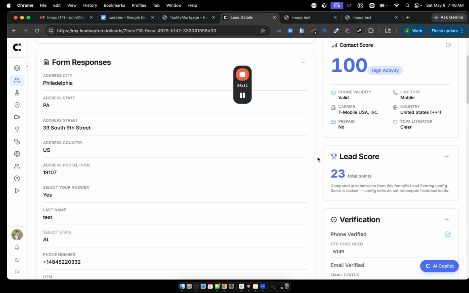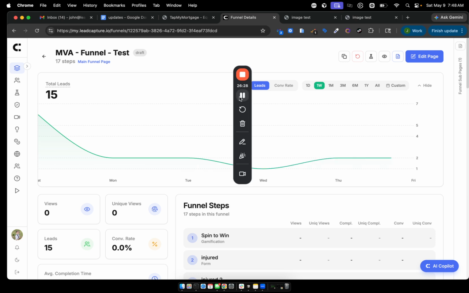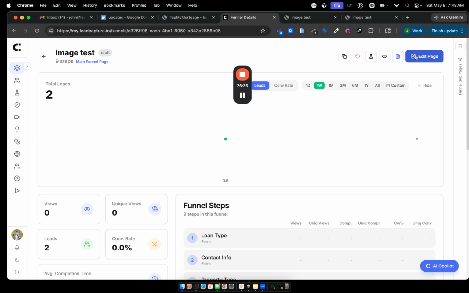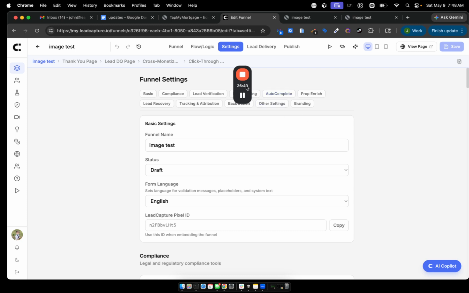Now, since we're on the topic of lead scoring and lead qualification, let's dive into another one of our highly requested features. This is one that I'm pretty excited about. It's click fraud identification. So if we go back here, I don't want to use this one because this is going to give away our gamification feature that I'm saving until the end. If we go to this funnel here, now we have the ability to help identify if you're getting bot traffic or just bad clicks to your site.